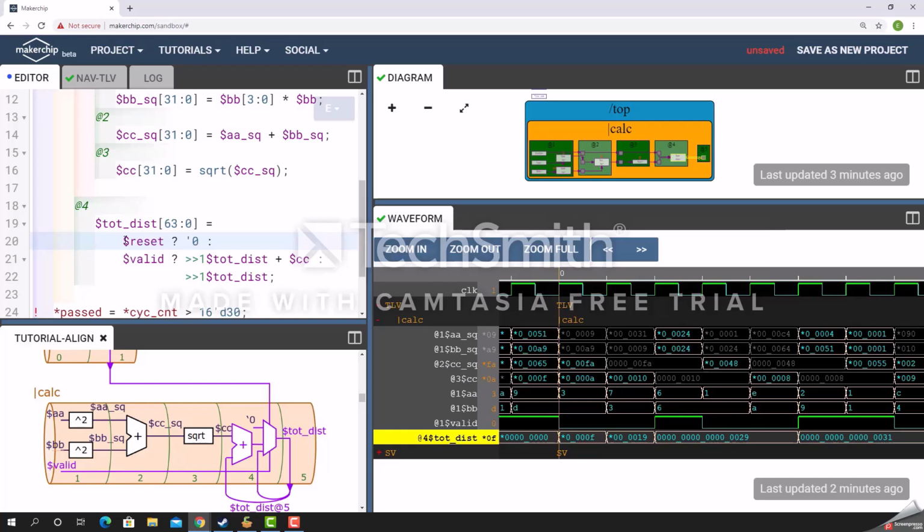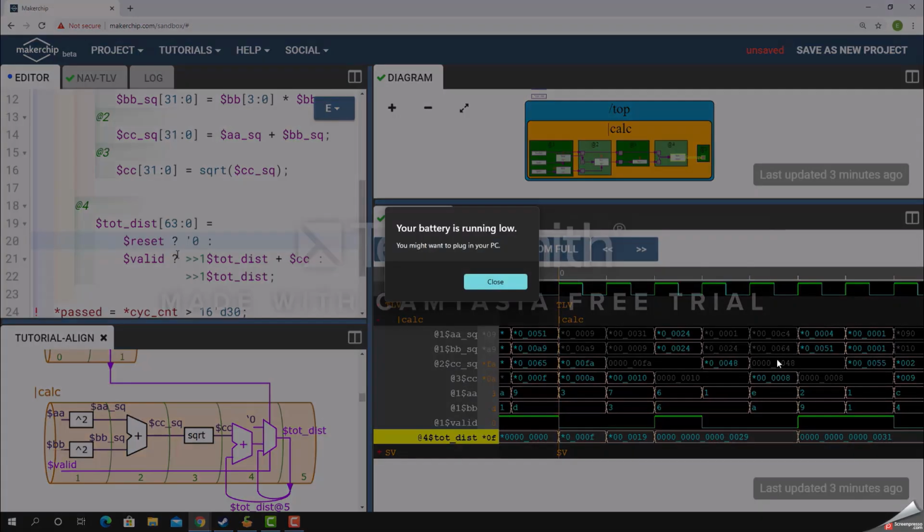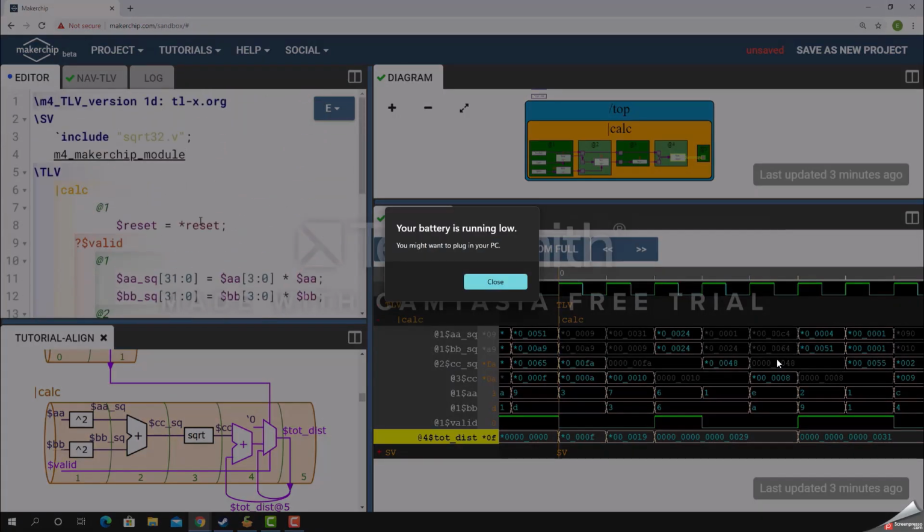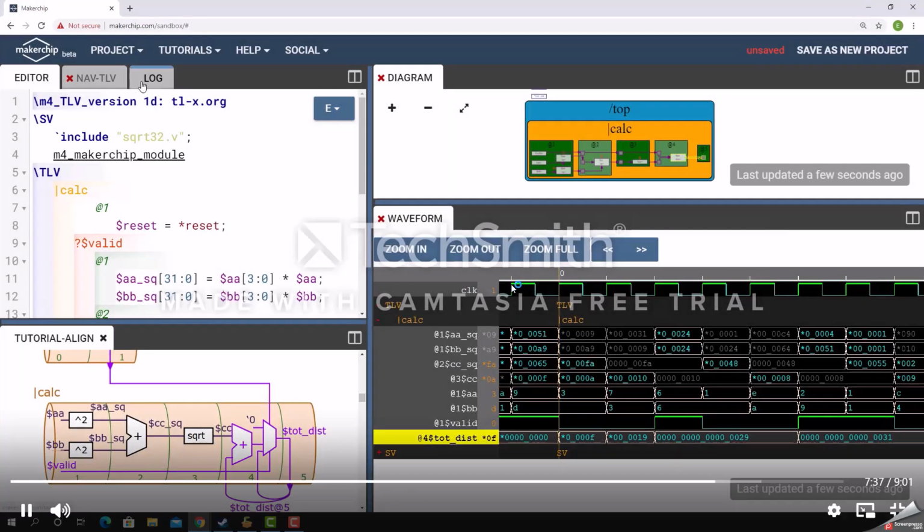This way, reset marches through the pipeline, and this is establishing my association between the global reset signal and the computation that I'm performing. And if I compile this, you'll see in my diagram an error. So what's my error? Let's check the log.